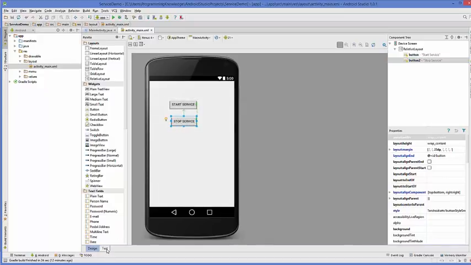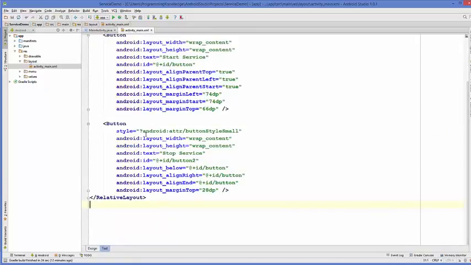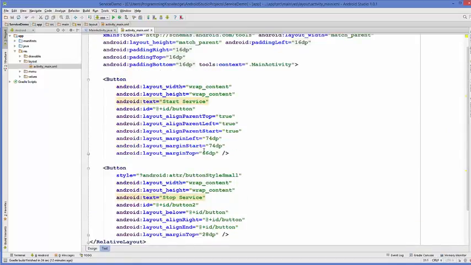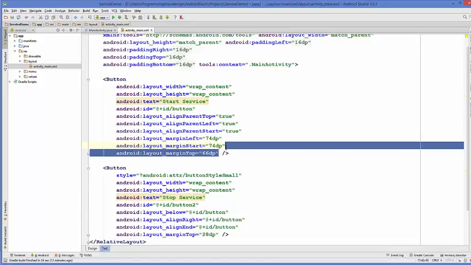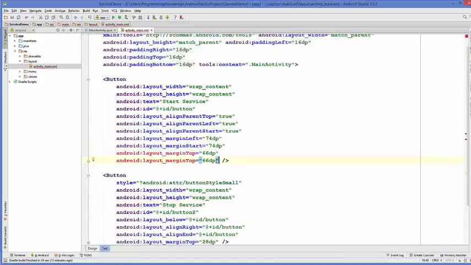Then I will go to the design of this activity, and in here I will add one more attribute, which is the onClick attribute. So onClick, what method do we want to perform when this button is clicked?